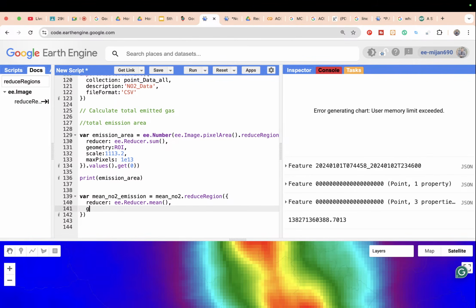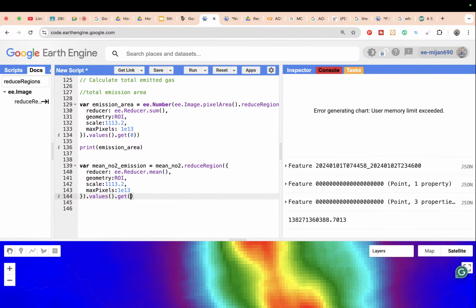Okay, so now I compute averagely per pixel how much gas is emitted. Okay, average value. So now I need only the value, so put here the values function, and get 0.